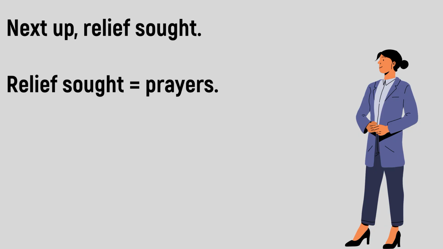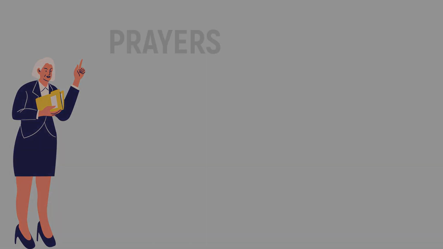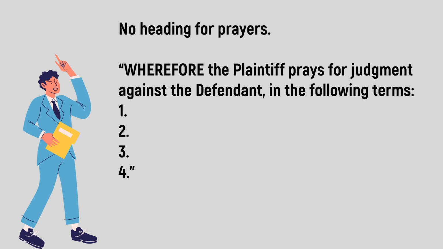We are now essentially done with our particulars of claim. All we have left to do is set out the relief which the plaintiff seeks. As you should know, the relief sought is also known as the prayers. Prayers. As mentioned already, the prayers refer to the relief sought by the plaintiff.